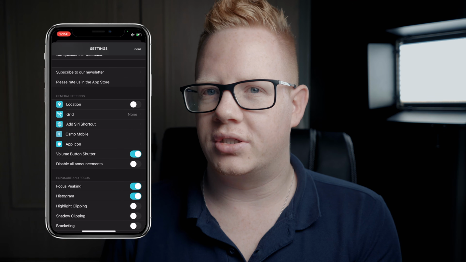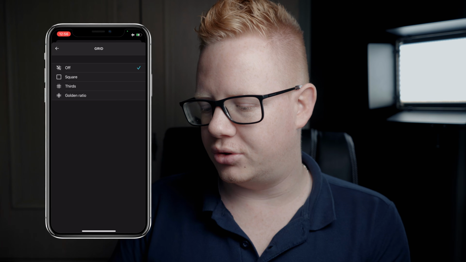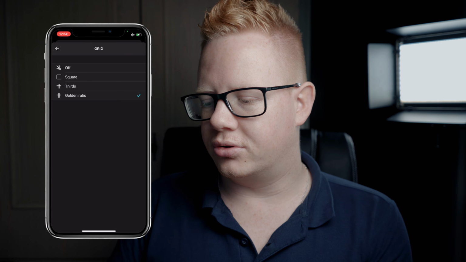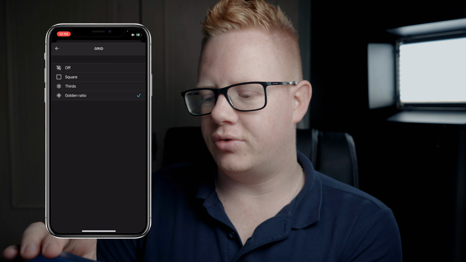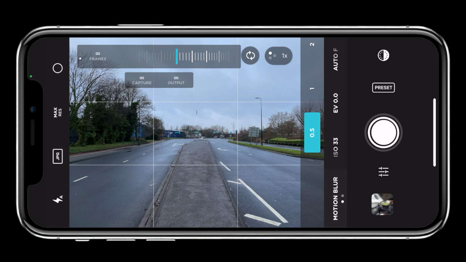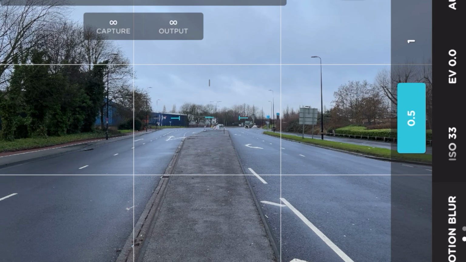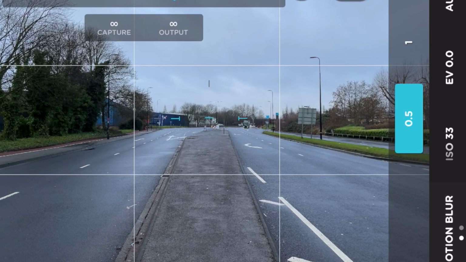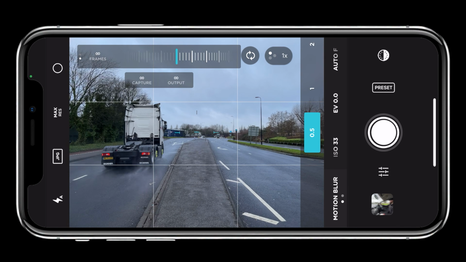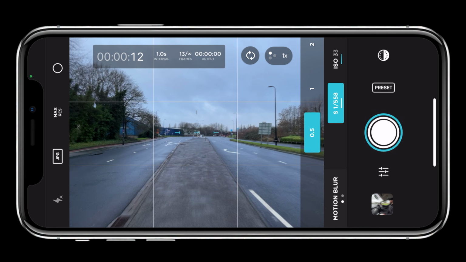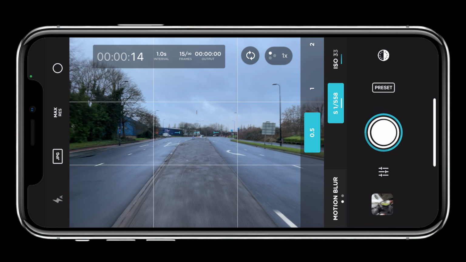So the first thing that you want to do after you put your phone on the gimbal is make sure that the grid is turned on. Now I like to use the golden ratio grid, because it's got this small little square in the middle, and when you turn the grids on in the Moment app, you also get these levels that you can use as a target to help keep your phone fixed on the same point in the distance. And it just lends to what I was saying about smoothness.